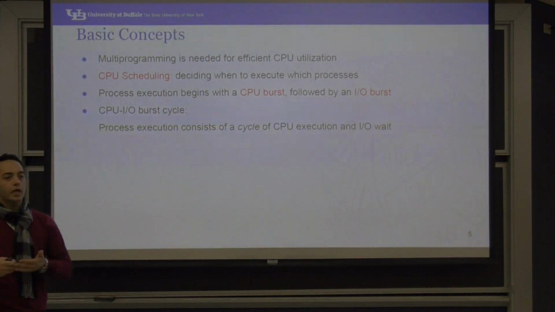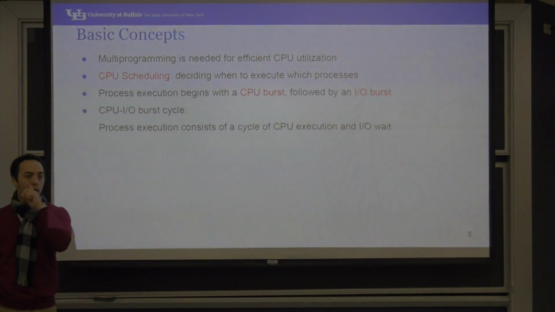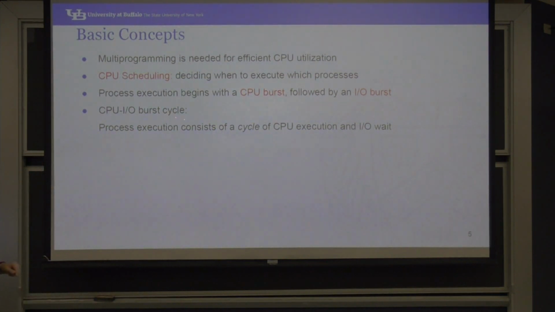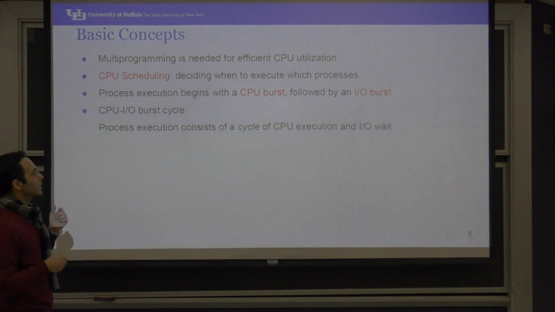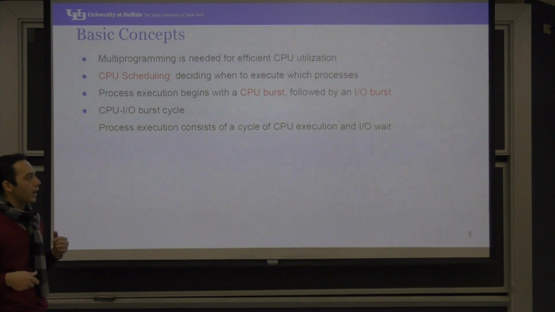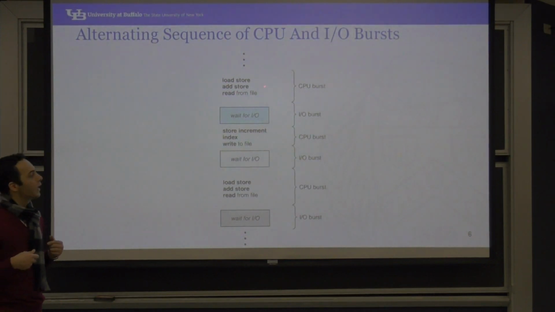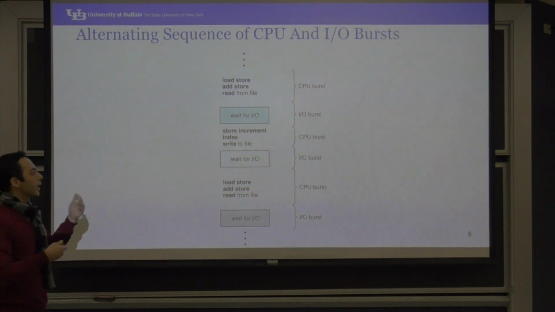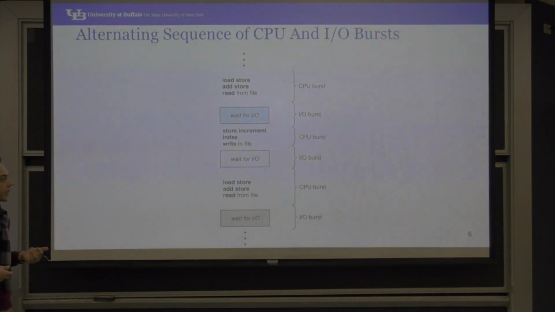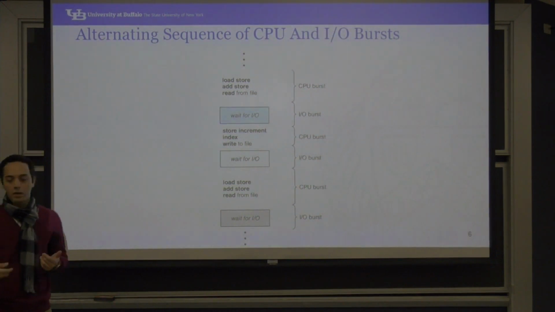If you remember, processes had some CPU bursts and then I/O bursts, meaning sometimes they want to run something on the CPU and sometimes they're waiting for I/O, right? Each process, if you look at it individually, is always in a cycle between CPU burst and I/O burst. For example, they do some calculations or memory access, and then they want to read something from a file, and then they have to wait for the I/O. Once that information is retrieved and ready, they again do some calculations, and again they have to wait to write to a file or wait for a device, right? So they're always in this cycle.